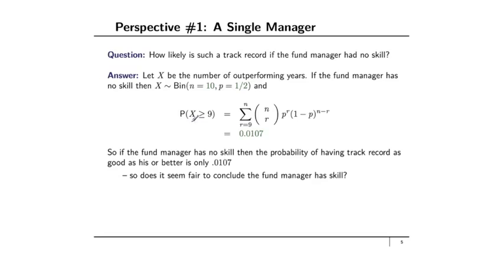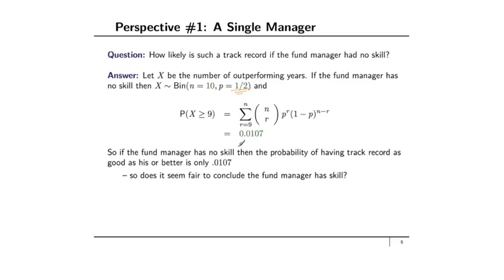We said that the fund manager outperformed in 9 of the 10 years. So a track record as good as this would correspond to x being equal to 9, or indeed x equals 10. So we want to compute the probability that x is greater than or equal to 9, assuming the manager had no skill. In other words, assuming p is equal to a half. That is given to us by our binomial probability we saw on the previous slide. We can evaluate this easily in Excel or some other piece of software, and we find the answer of 0.0107.